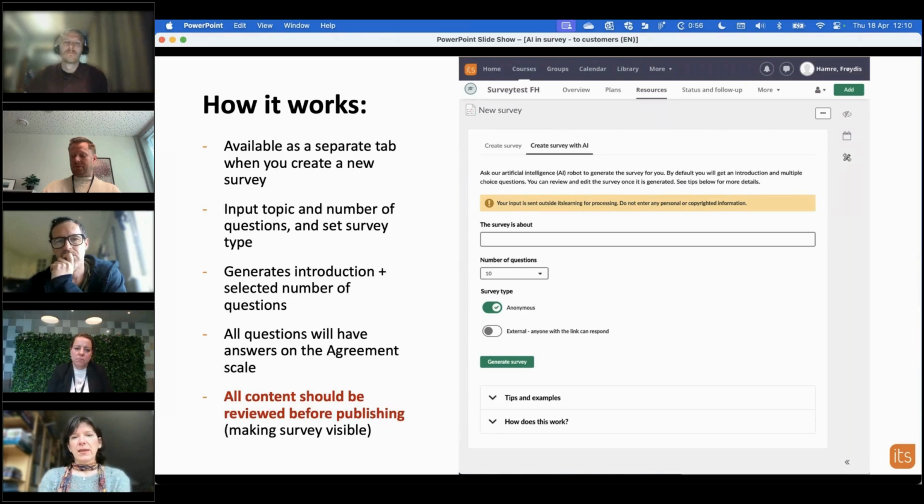And as with anything generated by AI, as you also know, having played around with this a lot, you need to review the content before publishing. For most of the times I've been experimenting with it, the questions I get are pretty good, depending a bit on my input. Sometimes it obviously runs out of ideas, so half the questions are completely useless. So you need to take a critical look at what is returned.